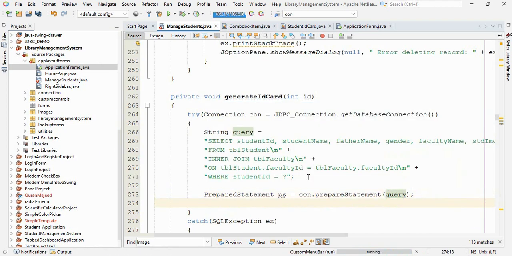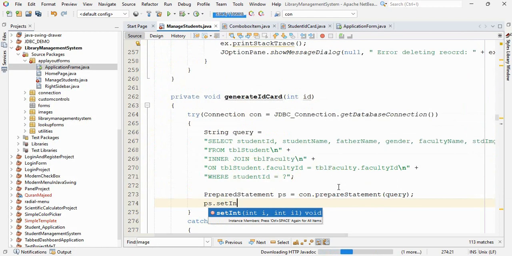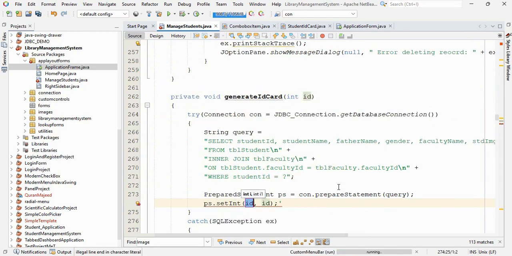Okay, thereafter we want to bind the parameter. We have the student ID parameter. For that, we want to set a value. Simple, ps.setInt, and here we want to pass 1, and we want to get the value from the id parameter because here we have an id parameter.